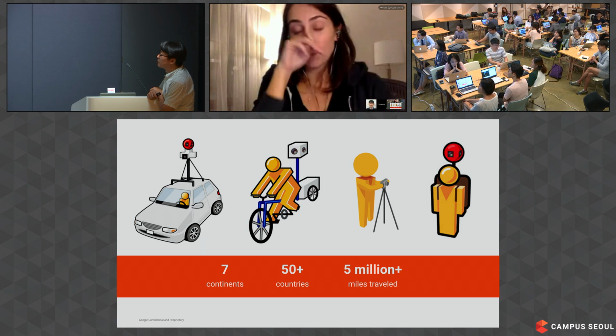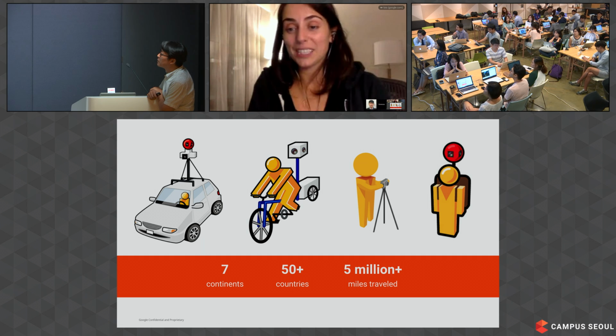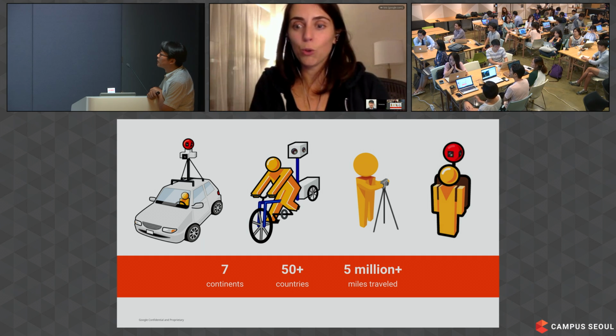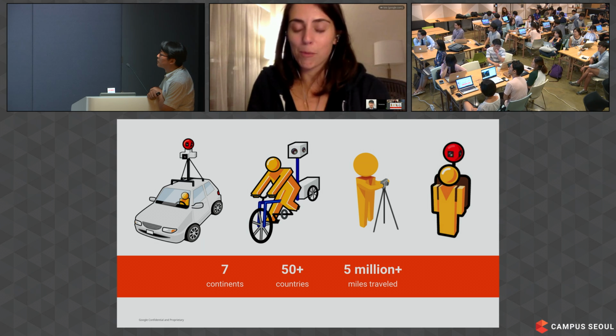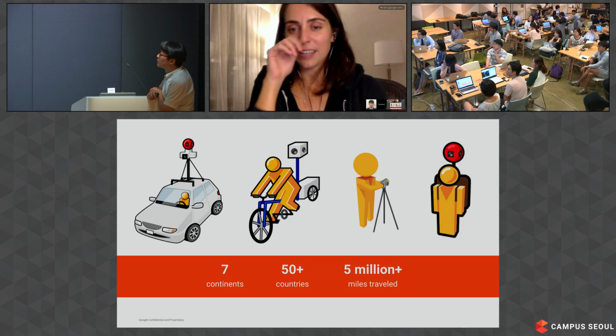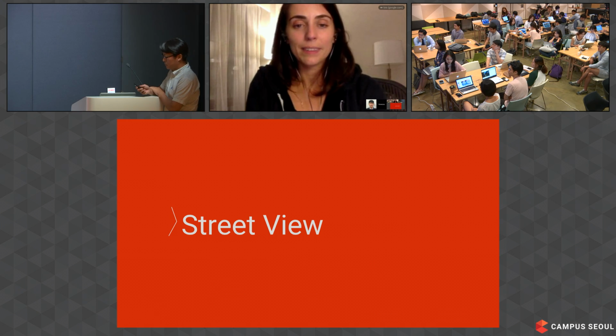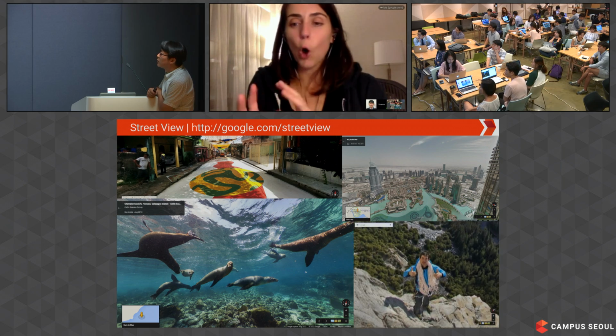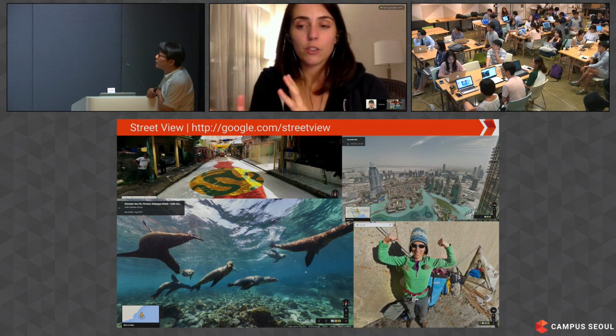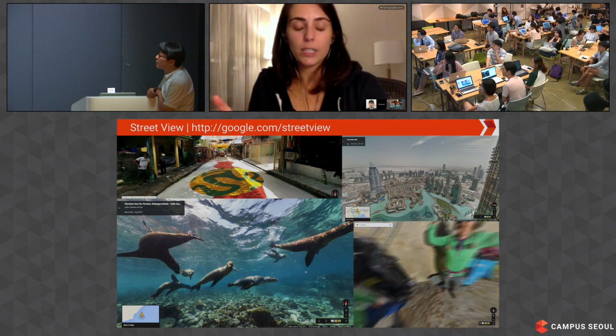That has opened up a whole lot of possibilities for where we can collect cool imagery to then make available in our mapping products. If we go to the next slide, there are all types of things we've collected, not just on the streets and neighborhoods.